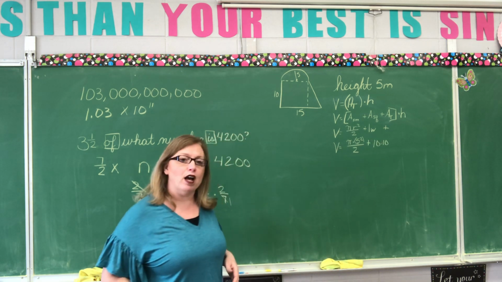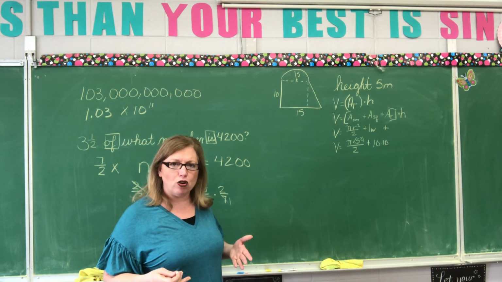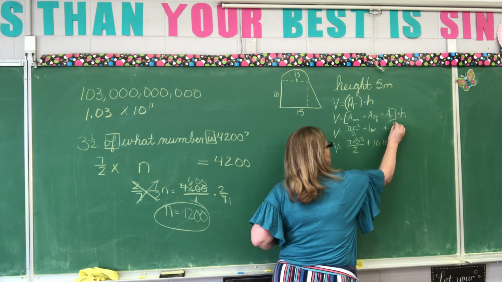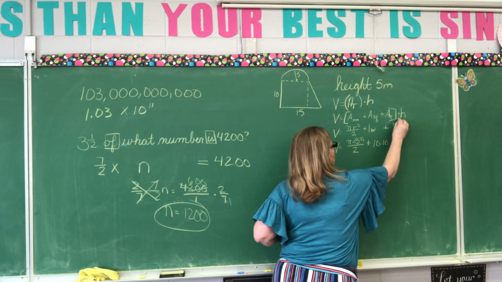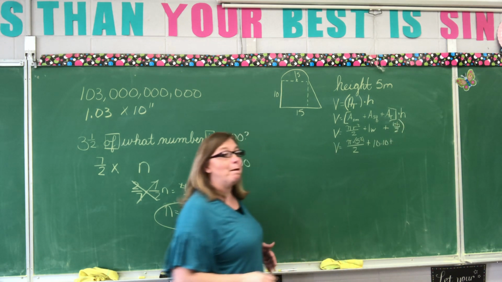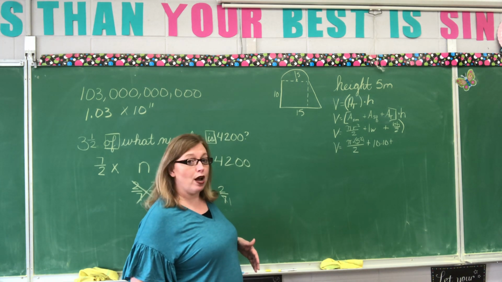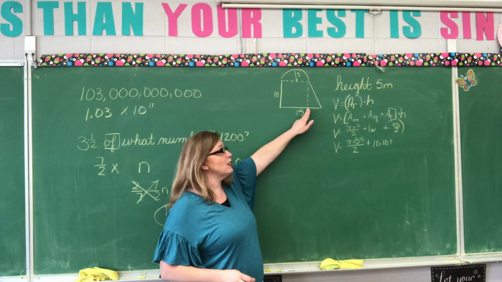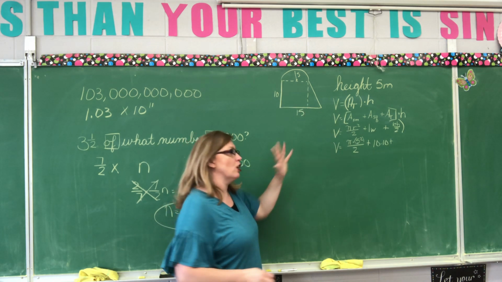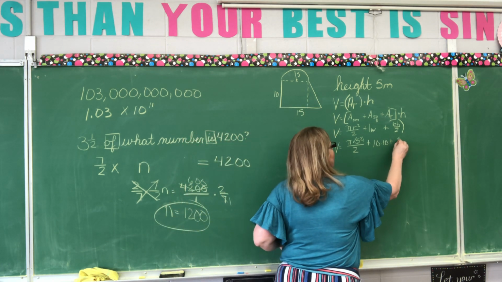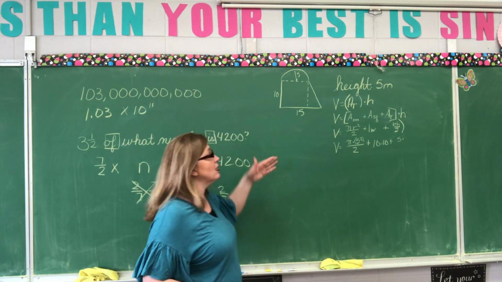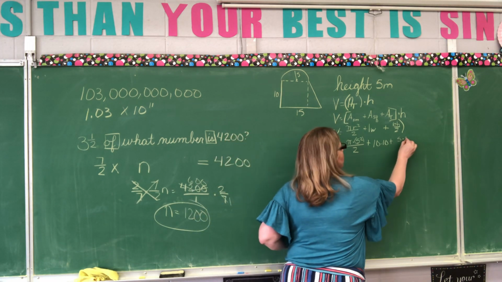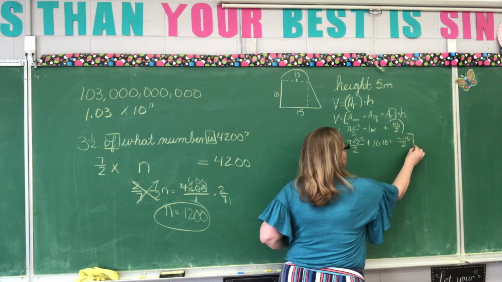Now we have the area of our triangle. How do you find the area of a triangle? Base times height divided by 2. Good job, guys. Okay, what is the base of our triangle? Well, the whole thing is 15, but remember the first 10 is the square, so what's left? Just the 5. So we have 5 times the height. What's the height of it? It's the same as the square, so it is 10. And we're going to divide by 2.